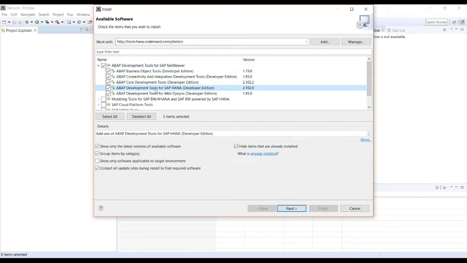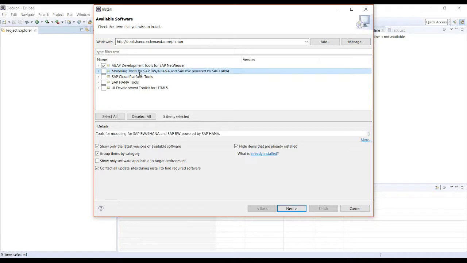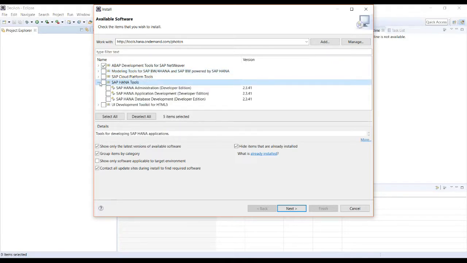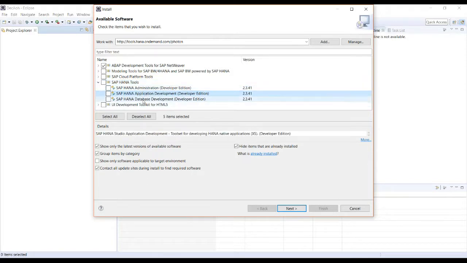Now, those who are using your own company HANA system, as I told you, you don't need any HANA Studio in your company. You can still connect to the HANA database from your local system. So you have to choose SAP HANA Tools. Yeah, that's one we have to choose. So HANA administration, development, and HANA database development tools. Just check all three of them to enable your Eclipse environment, just like HANA Studio. You will be able to do all the add system, remove system, and stuff like that with Eclipse itself.